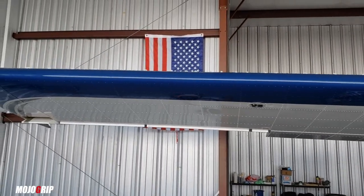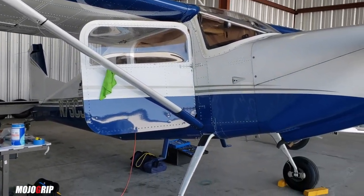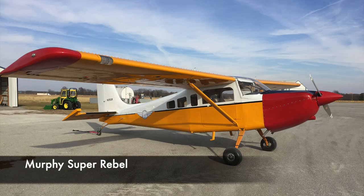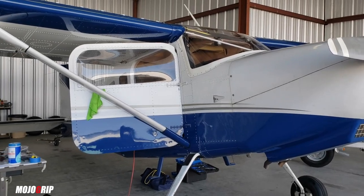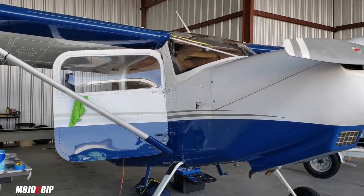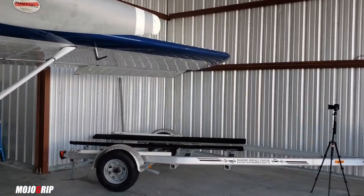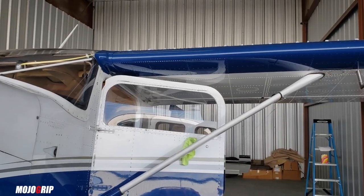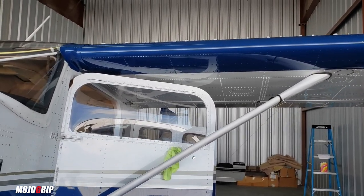Now, another background history about this and why this airplane is serial number one, this was actually built off of a predecessor, the Super Rebel. Okay, so before the Moose came along, they had the Super Rebel, and with this model, basically, they added more load to it, so that way you can carry more, you can go more places. So the Super Rebel, I think the gross weight for that was 2,500 pounds. And this plane, the Moose, has a full gross weight of 3,500 pounds.